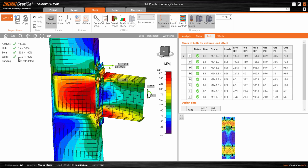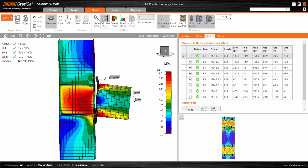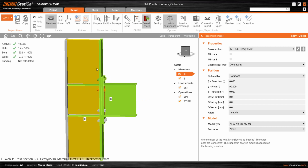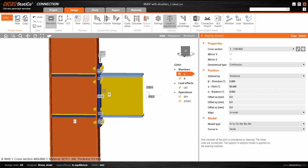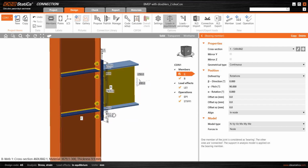So everything is working, but I haven't carried out the buckling analysis yet, which is of course necessary in the connection. So that gives us some confidence that we may well be on the right track if we locally stiffen, increase the thickness of the column flange. So I'll take that back to the required size, and let's see how we might go about this with some backing plates to the column.